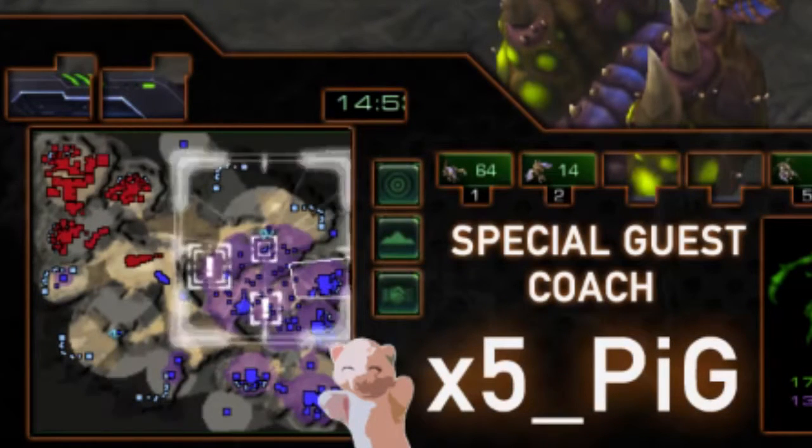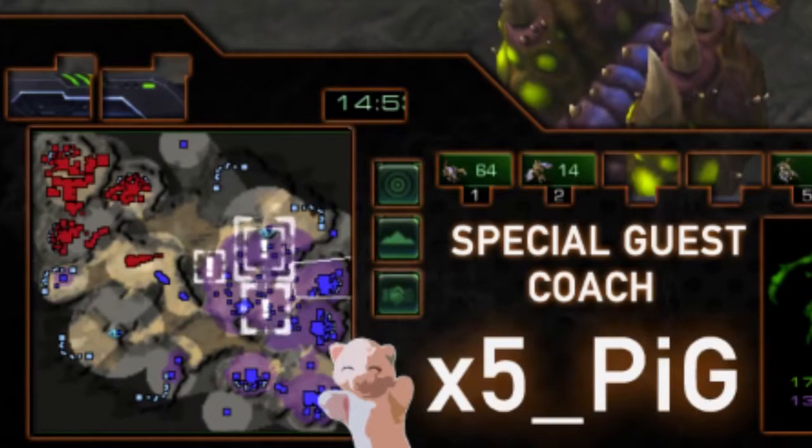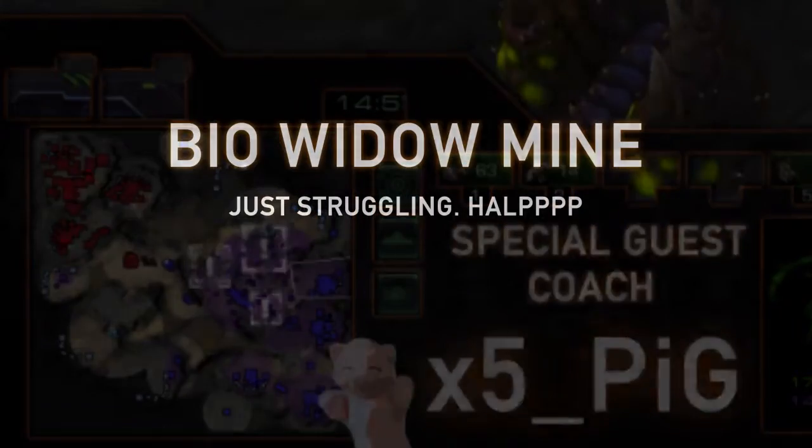We never want to leave our queens out on the edge like this, because if we ever lose those queens, I'm sure you've been in those games where you lose the queens at like 11 minutes to some drop or something, and then you just never remember to rebuild them, or you do rebuild them, but by the time they get out there, your creep spread is pushed all the way back to your base.